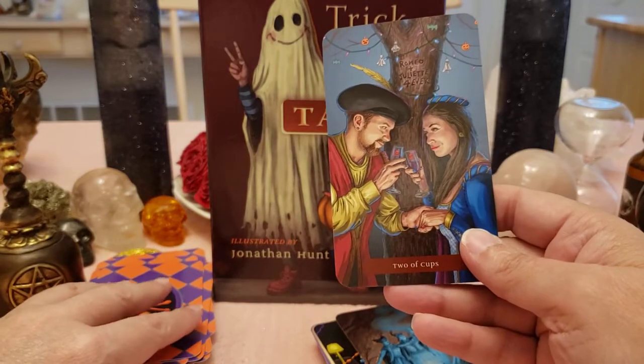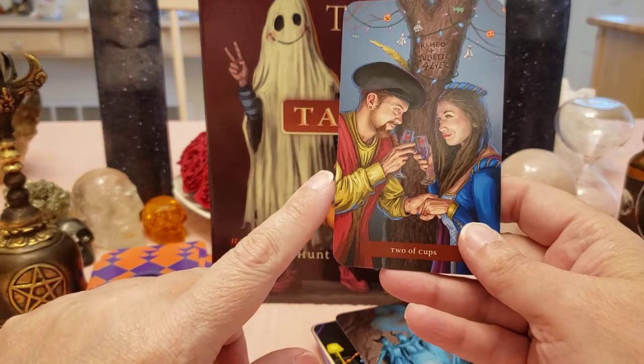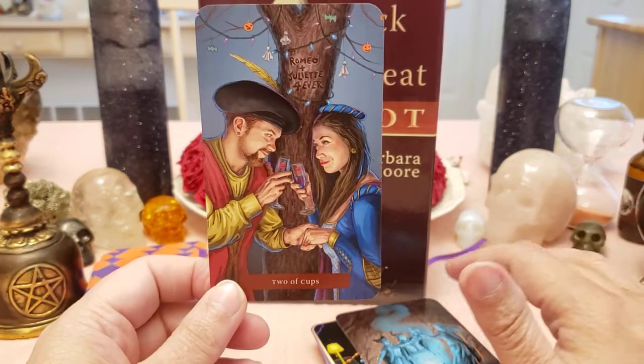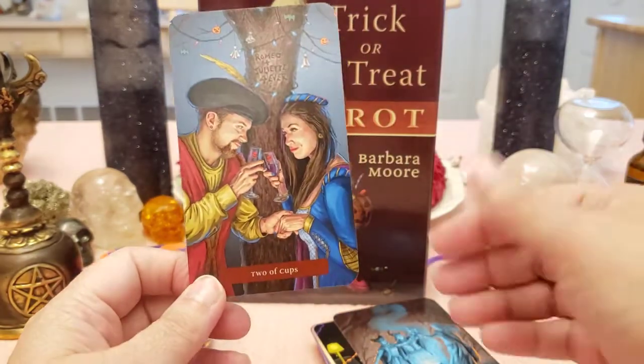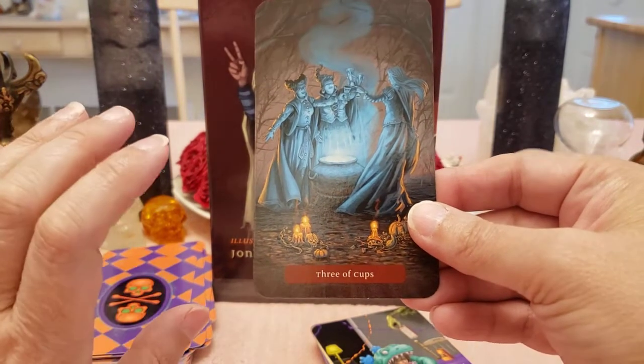Two, here you have met a special someone or you're going to meet a special someone, Romeo and Juliet forever. It also could be a great friendship or a great business partner. But most of the times, it's love. Three of Cups, this is your soul tribe.